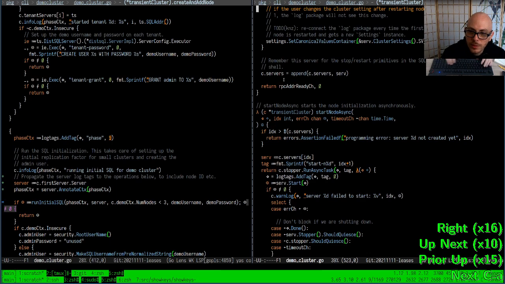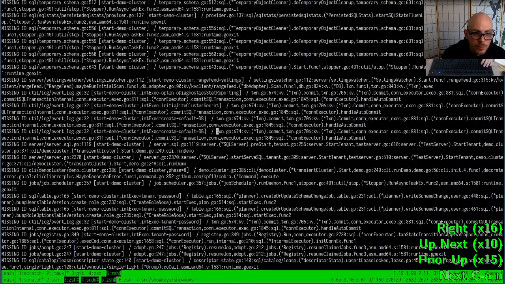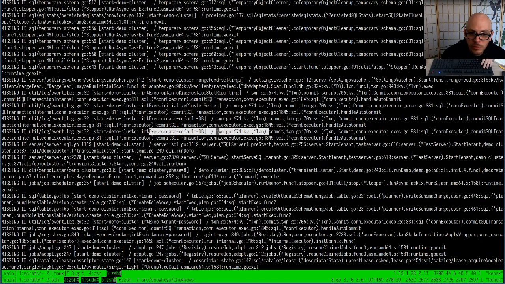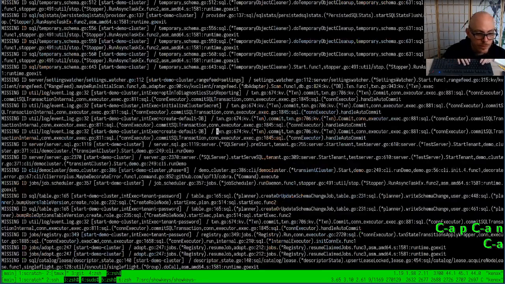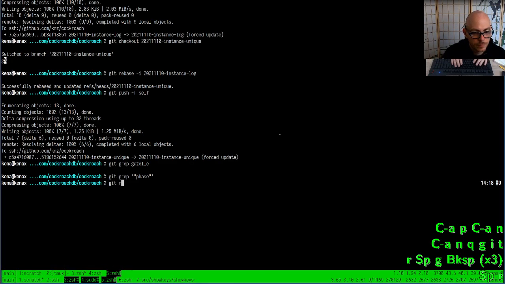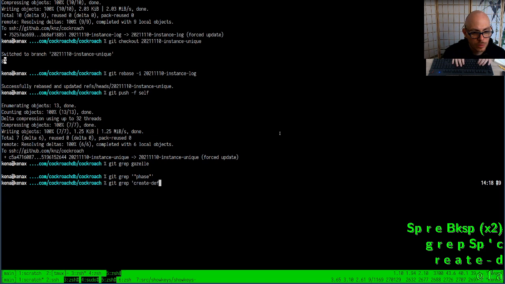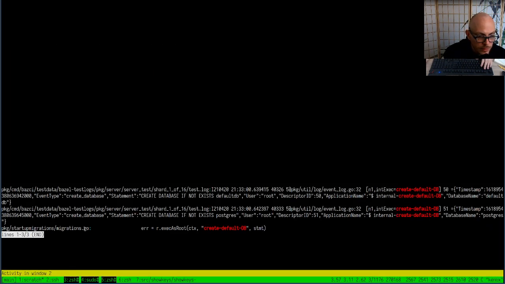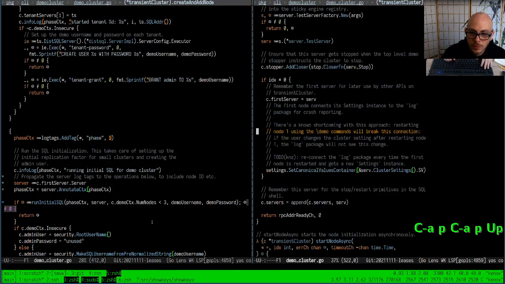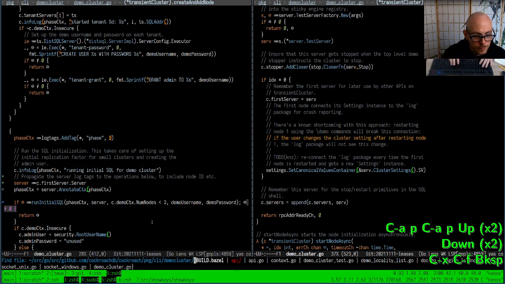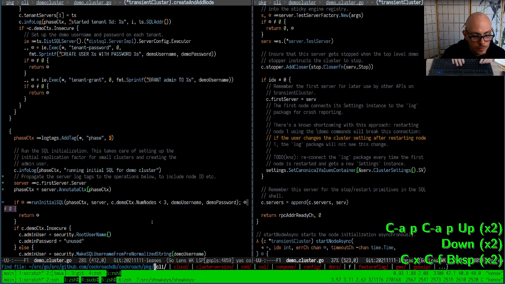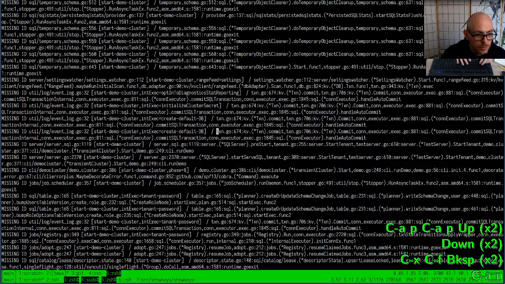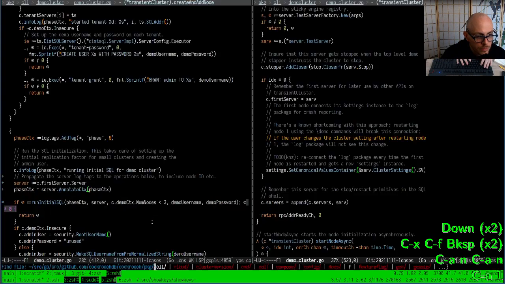So okay, where is this initialization of this create default DB? Let's see. Oh, so that is going to be in startup migrations.